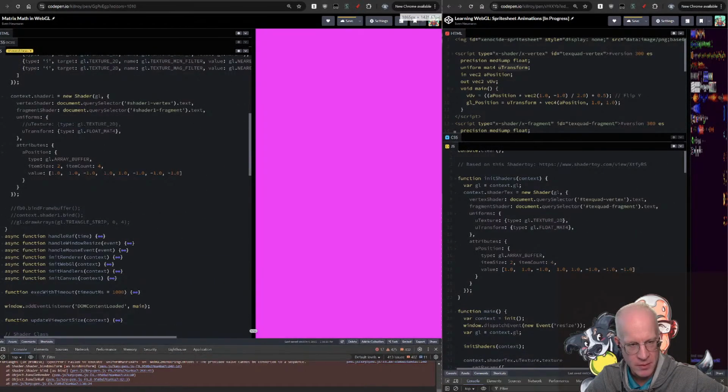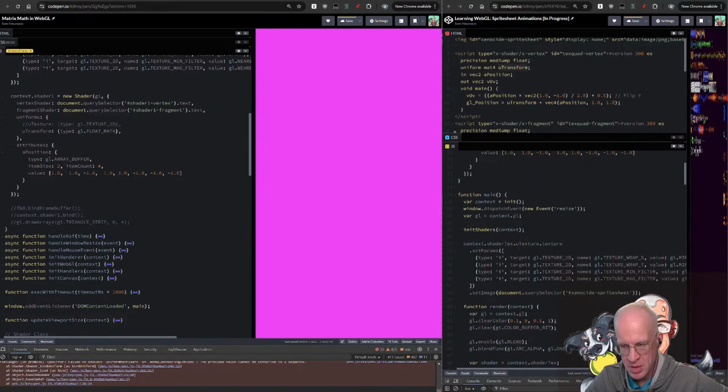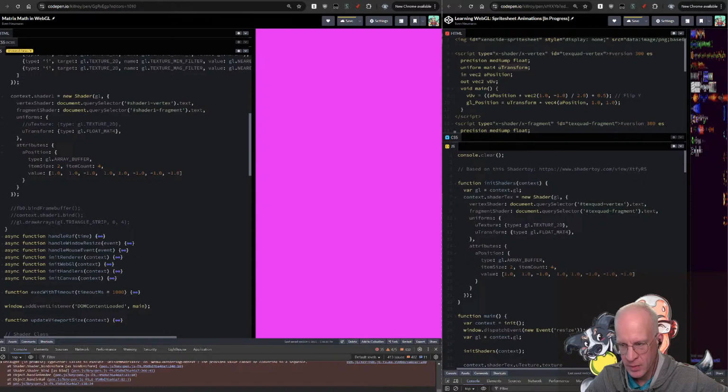All right, let's see. We have the code, which is, I think, the same now. Right. We have these uniforms, and if I add them, we're getting a problem. How are we assigning the textures?